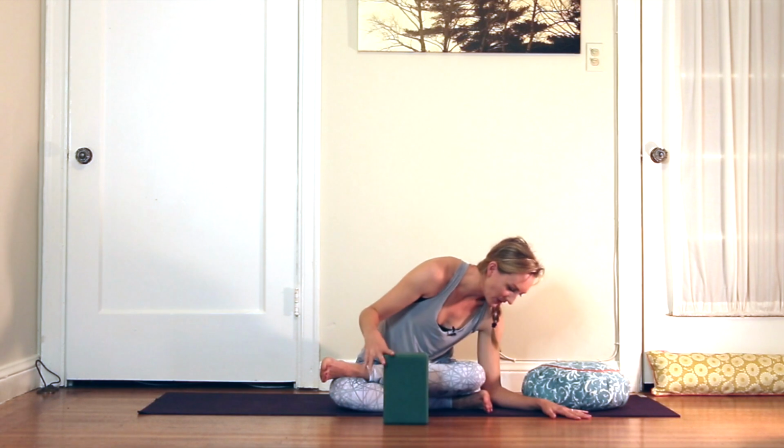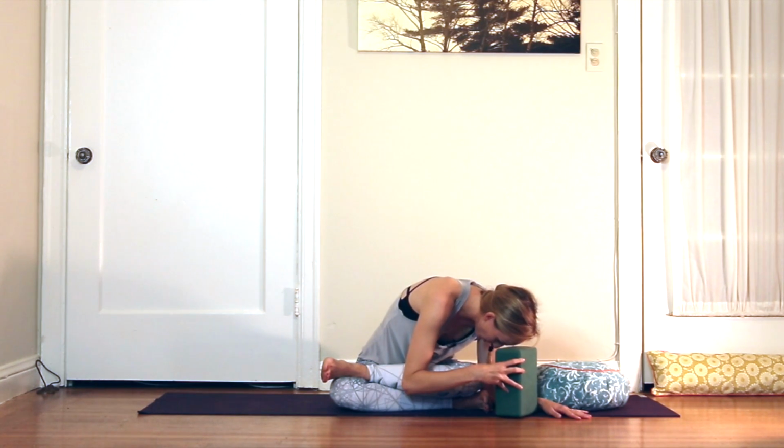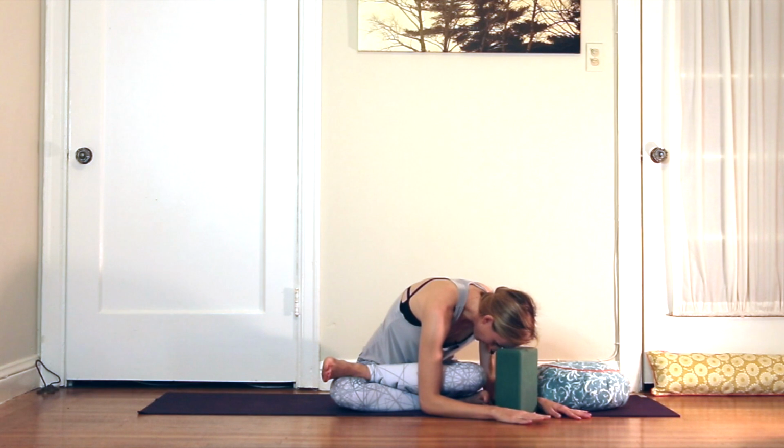And of course, if you're using a block or something to rest your head on, which I really recommend if you have the props at home, to rest your head, your third eye, the space between your eyebrows into something. I think it really helps you let go in the hips. Somehow having pressure in the forehead area allows something to release a little deeper in the hip space. At least that's my personal experience.